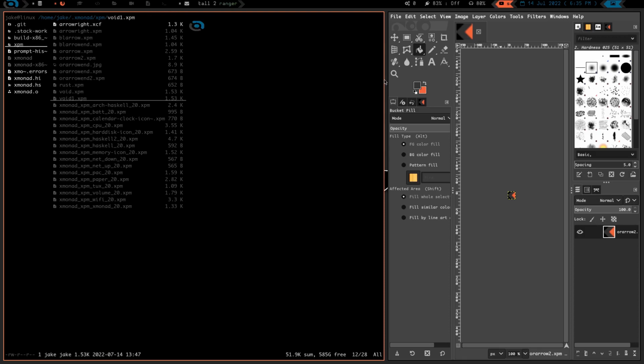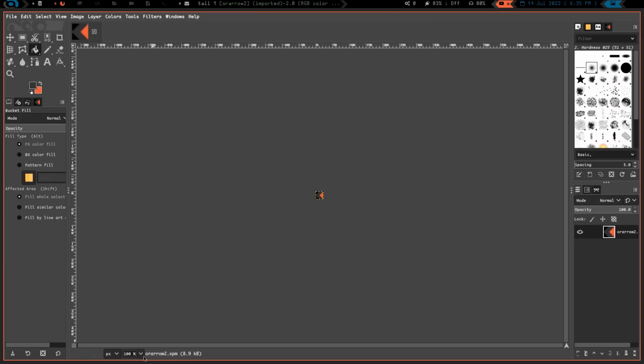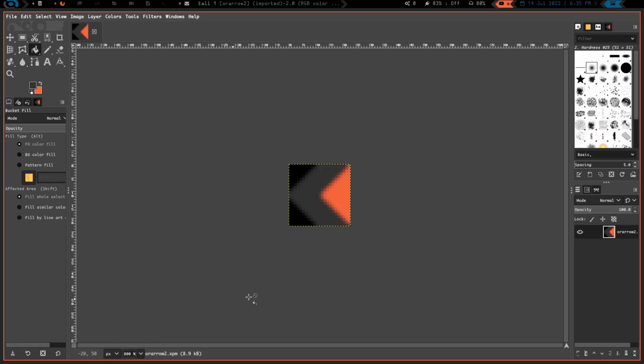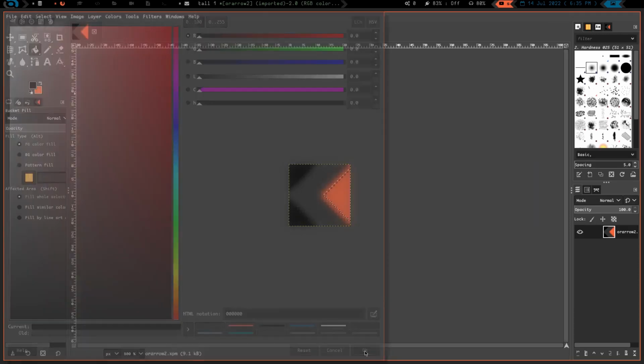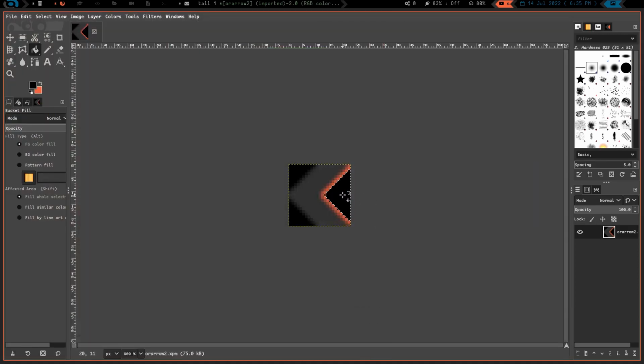So, okay, what we're going to do then is we are going to just go ahead and close this down. Now we're going to go into Gimp, and we're just going to blow this up big time. So now we can see this is the one that is right here. Well, what I can do is change the color of this and put it right here. So if I just do a select by color and we pick the orange, and then we do the paint bucket and we pick black because that's the color of the background, and then we do Control A, which is going to unselect everything.